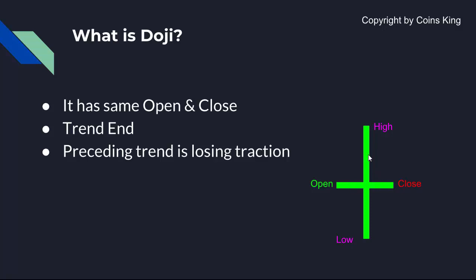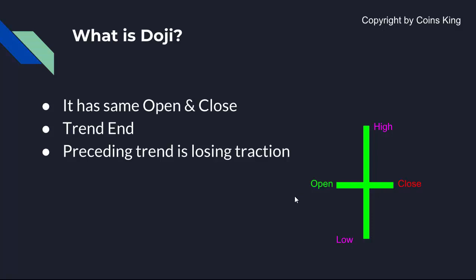Actually there is a fight between buyers and sellers during the formation of this candlestick pattern. As you know, at the end of every war there is an agreement between both parties. A similar thing happens here: buyers want to put the market in an uptrend, sellers want to put the market in a downtrend, but at the same level they both agree to close the market at the similar level where it first opened. So that's why it has an open and close at a similar level.